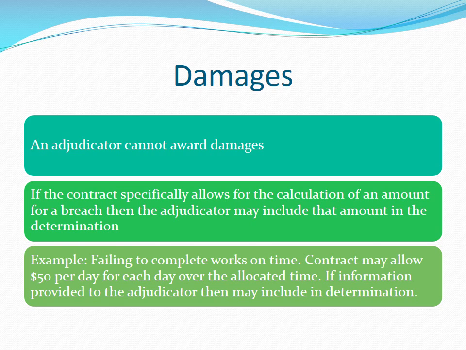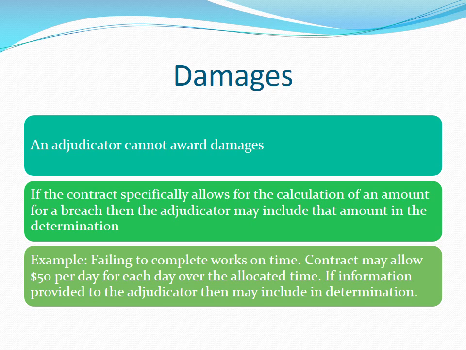and payable. If the payment claim is for $4,000, then the adjudicator cannot say that the builder has to pay the client $1,000. The adjudicator can only say that the client does not have to pay the payment claim of $4,000 as it is offset to nil. The reason for this is the adjudicator is only determining the liability of the client to pay the payment claim. So the adjudicator cannot award damages, but a contractual right to a specific sum of money may be used to offset the payment claim liability, but only to the maximum of the payment claim amount.